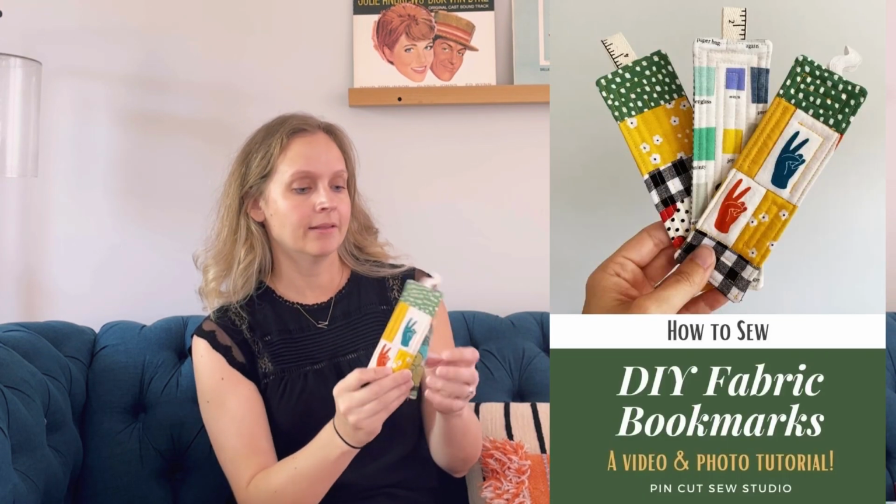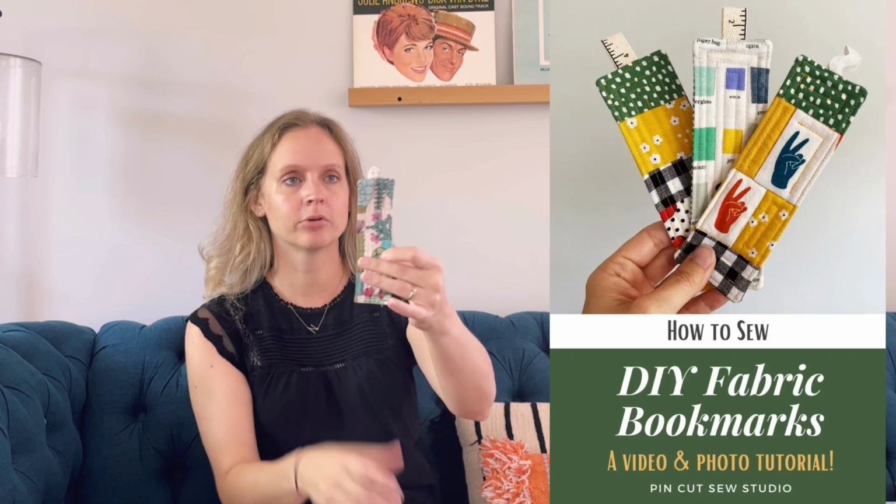The first one is one of my favorite things to make, and it is a fabric bookmark. Where's my other one? I have a lot more than this. I'm gonna go get them. Okay, here's another one. This one's really cute because I pieced it together with little peace sign fabric. And then here's my cactus one. This was my prototype. I actually just washed it. The best part about these is that when you spill coffee on them, you can throw them in the washing machine and they turn out fine. So these are really good gifts for moms, especially if you have to mail something in a card and you're trying to save the $12 the post office costs you to mail anything nowadays. So little bookmarks are quick, easy, scrap friendly.